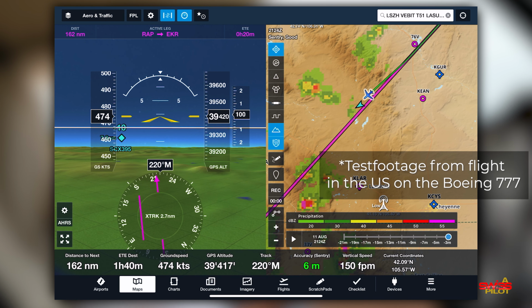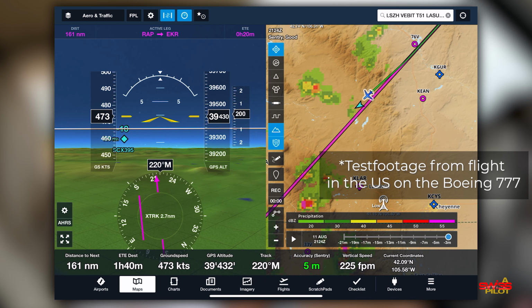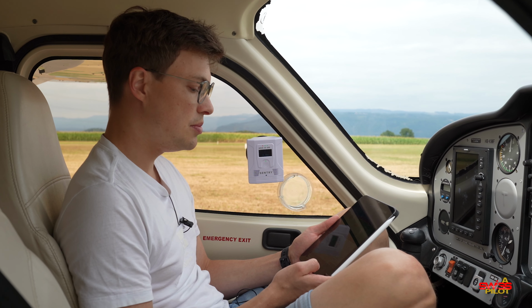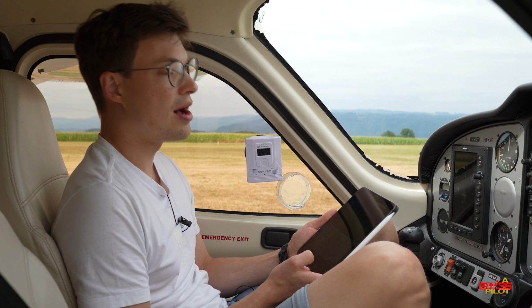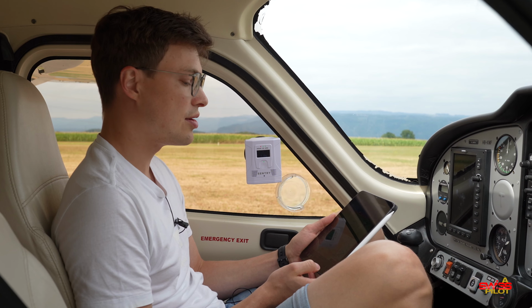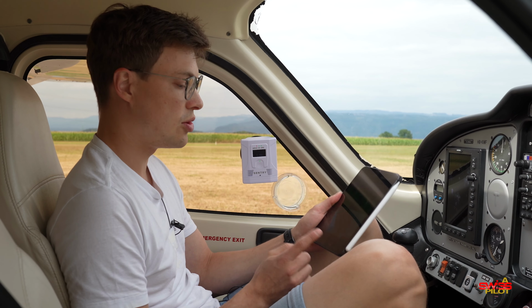I think it's a nice backup to have. It's not something that I would rely on too much, but it's for sure a great thing to have. What I really appreciate is that with the built-in GPS, you actually don't need to buy a Wi-Fi and cellular version of your iPad. You can go with the Wi-Fi version only.